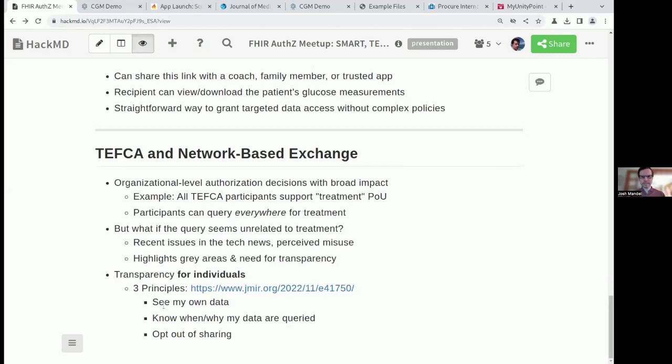So out of these three principles, this first one is the only one that TEFCA is at least trying to meet today. The other two really haven't been agreed on by the community as something that's important to build. So those are three topics. I hope it gives you something to think about, and happy to follow up in the discussion afterwards.